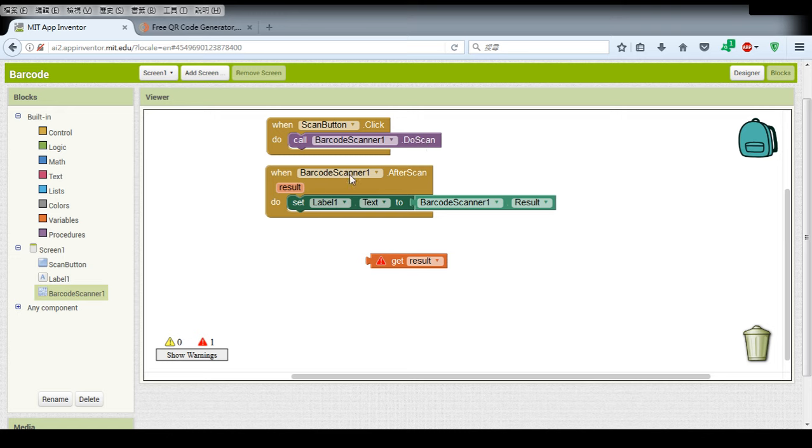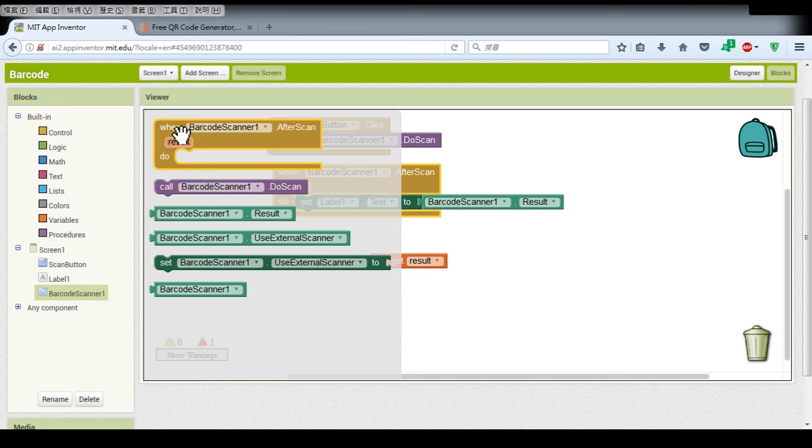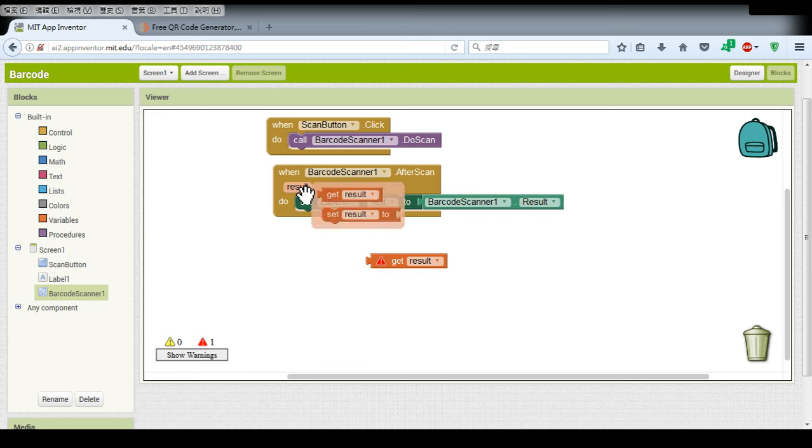So after the scanning, and this block, which is also inside barcode scanner, after we scan the barcode or QR codes, we will have a result here. And what we want to do is display the scanning results to our label.